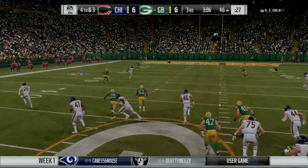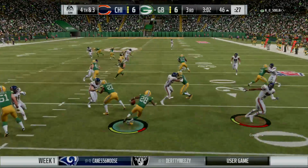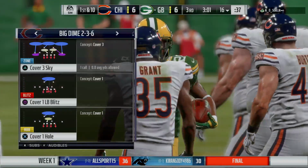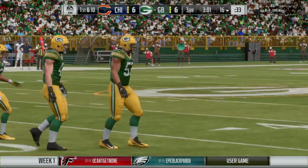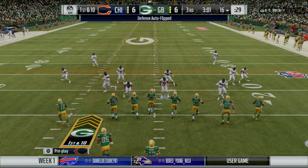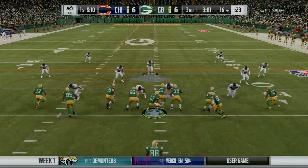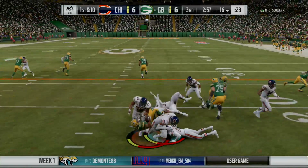Averaging 50 yards a boot so far as this one's away. And it's taken in at the 9. And Green Bay getting ready to go as they take the field. And a tight game after punting last time. See if they can get something going on this drive. As they head to the field now, with a game this close, you've got to feel there's a sense of urgency for them going on offense right now. But they have to do it without letting panic creep in and affect their play.